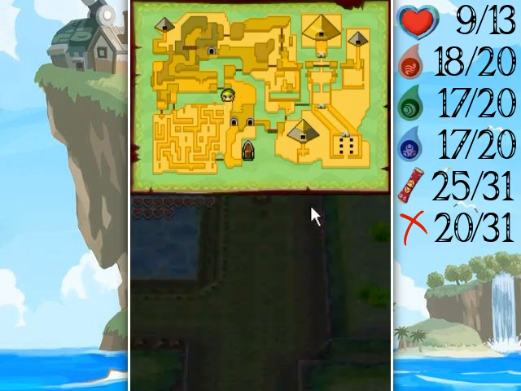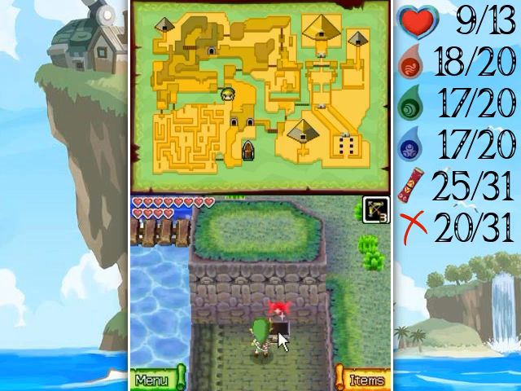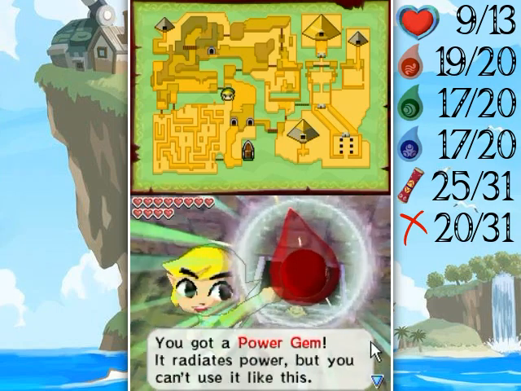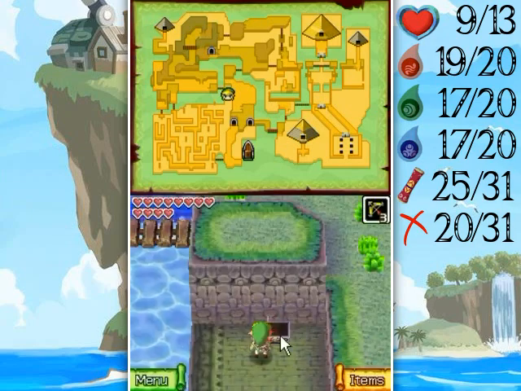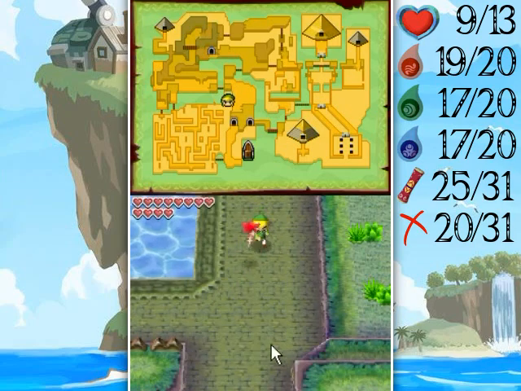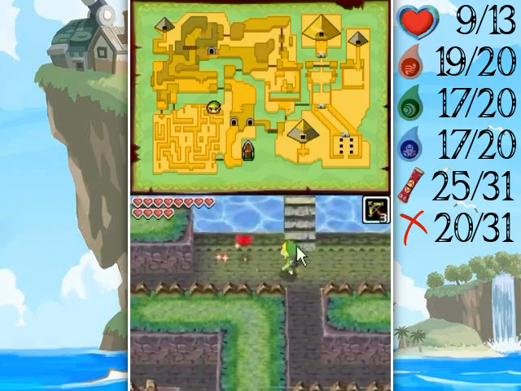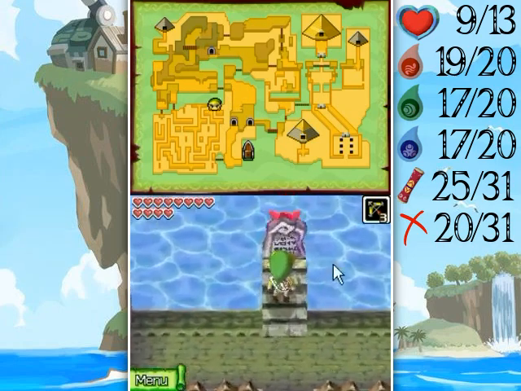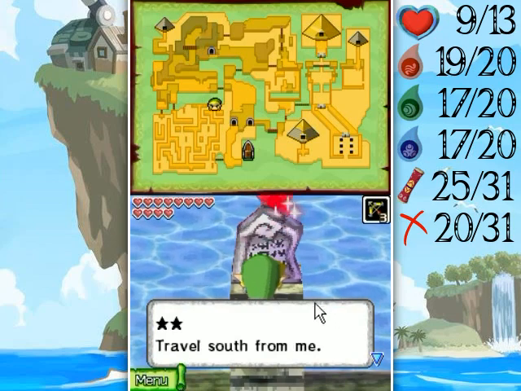Okay. So over here is the chest that I am looking for, the power gem. Yes, that is the other gem. Now, I think you want to start with the one over here first? Yeah, travel south for me.